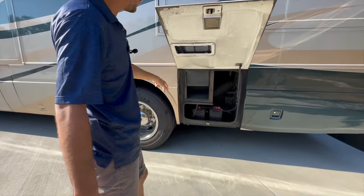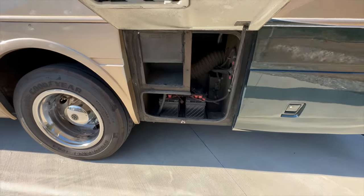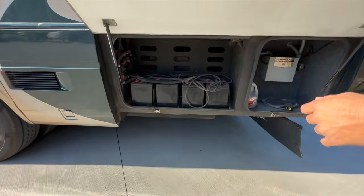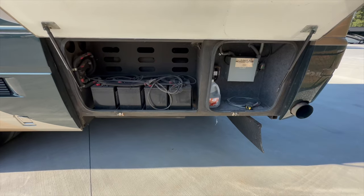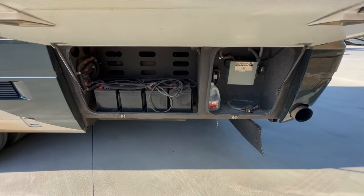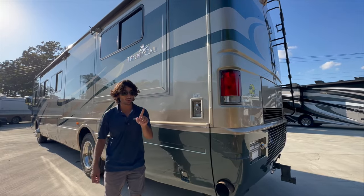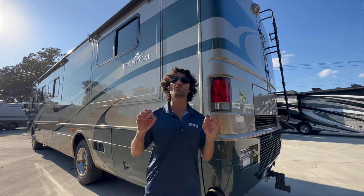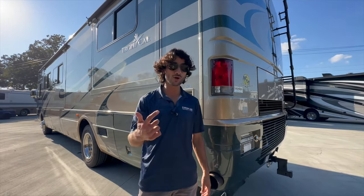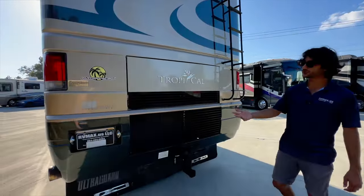Opening this up, you've got two chassis batteries located down below and the intake up top. This last compartment has four chassis batteries and an automatic transfer switch that keeps the batteries topped off. This coach is a one-owner coach, and we have an incredible amount of service records — a ridiculous amount. One owner, very well taken care of — that makes all the difference when buying a used bus, especially this age.